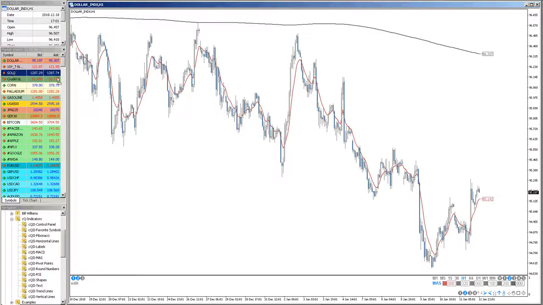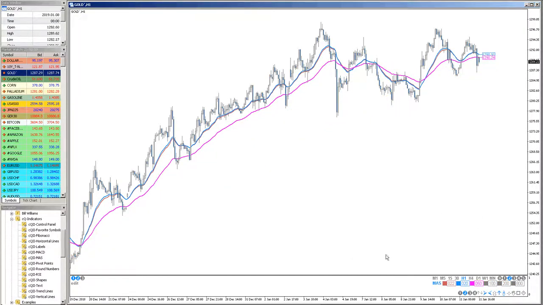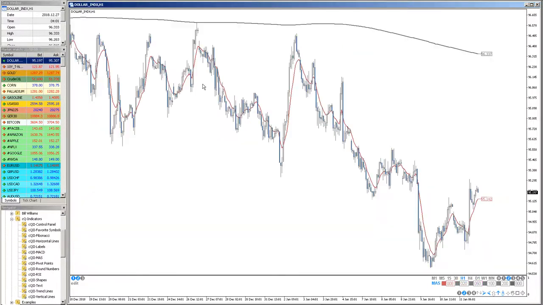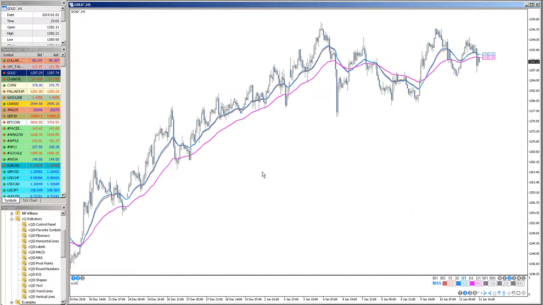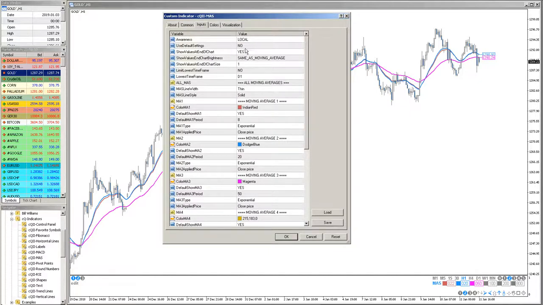And if we load, say, gold, we can change gold to 22. And we'll turn off 100. We'll turn these off. Go back to the dollar. We only had this one selected. Go back to gold. We had these 3 selected, and I changed the first one to 22. So that's what local does when use default settings is set to no.